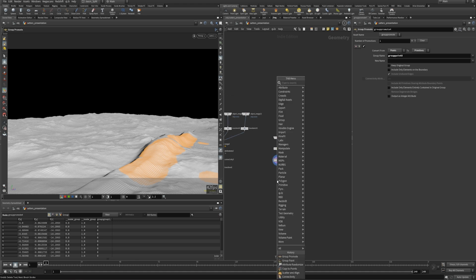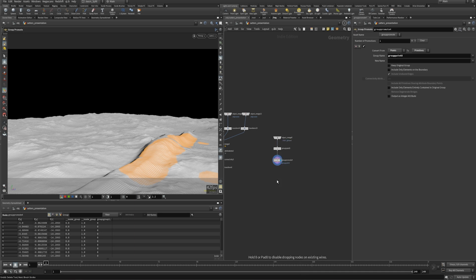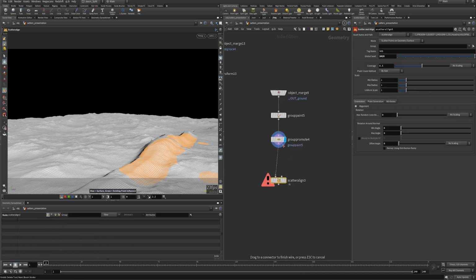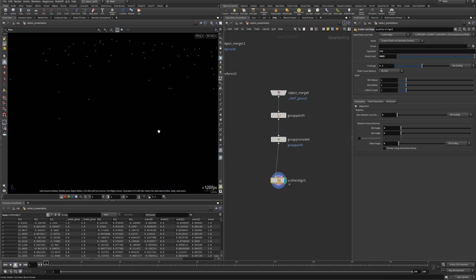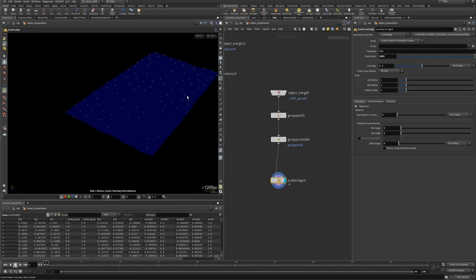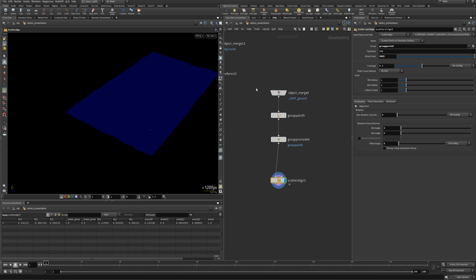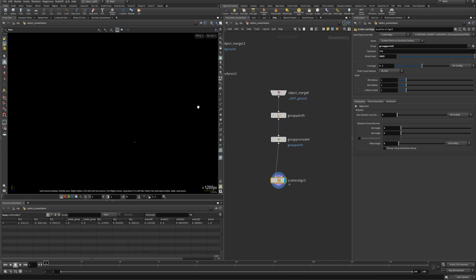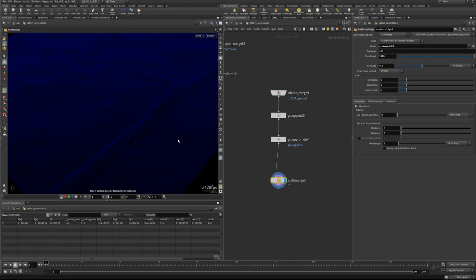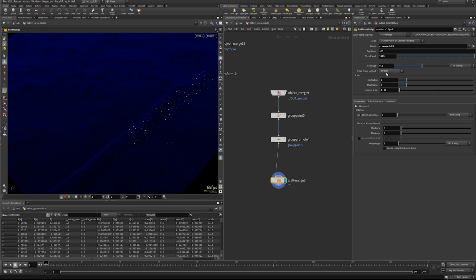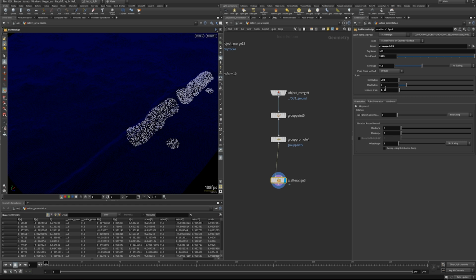And now I'm going to drop down a scatter and align, and then I'm going to plug that in, and right off it scatters points everywhere, which is not what I want. So we need to limit that to the group that I just created. And then we see that we only have 1 point, but this isn't broken. It's doing the right thing. It's using our group. But the reason for this is the scattering method defaults to size. And right now my points have a minimum and maximum radius that's way too high. So I need to change that. I want my minimum radius to be more along the lines of 0.02 and my maximum to be around 0.1.